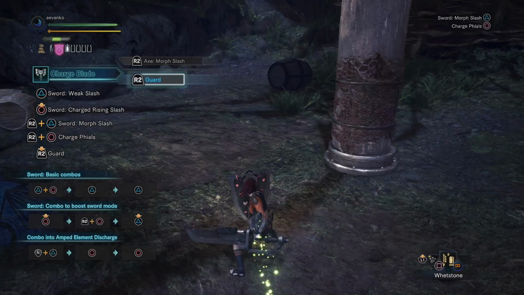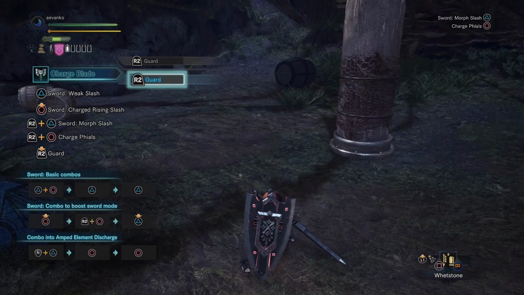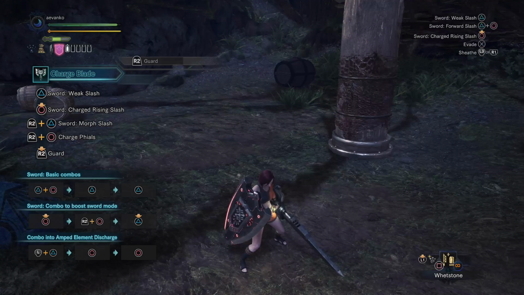On top of that, it also raises the guarding capability of our shield. So if maybe we were guarding like this with R2 and we get hit and we had huge knockback, this raises it up almost like we had the guard plus skill. So it will reduce the amount of stamina loss, life loss, and also the knockback from an attack. So that's very good as well.